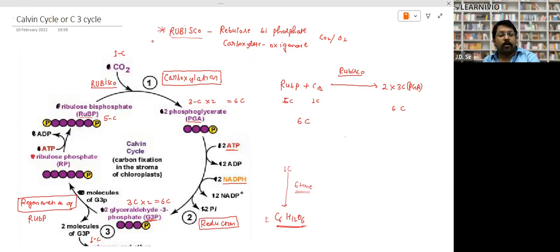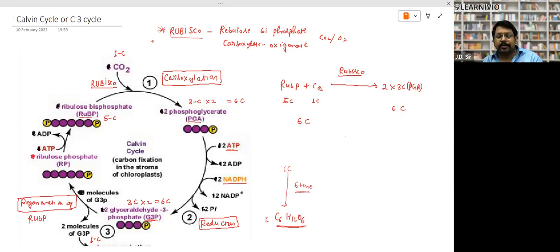Cellulose. All the plants are made up of cellulose. It's a sugar, which means it's organic matter. So the most abundant organic matter on the earth is cellulose. The most abundant protein on the earth is rubisco. The most abundant enzyme on the earth is rubisco. The name of rubisco is ribulose bisphosphate carboxylase oxidase.